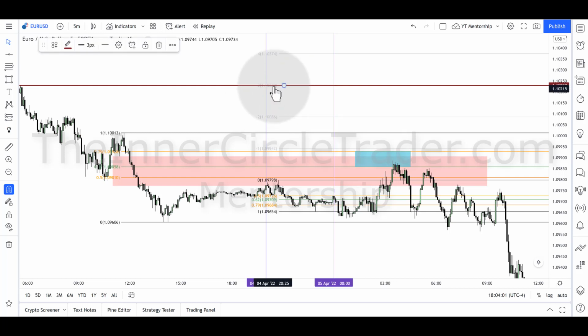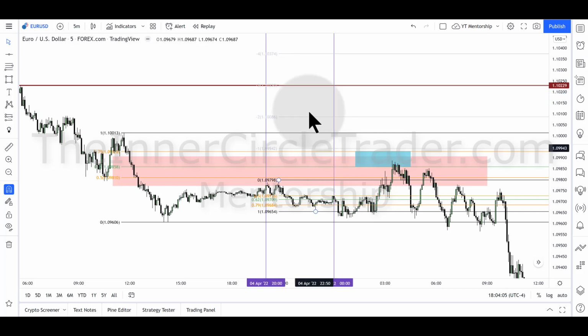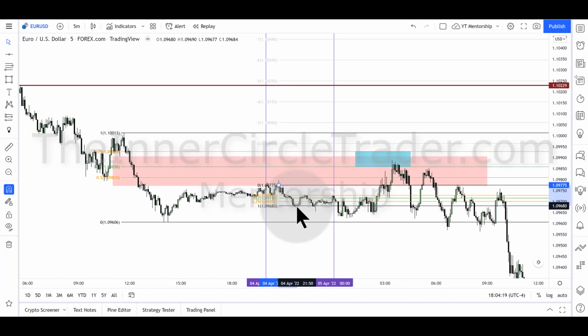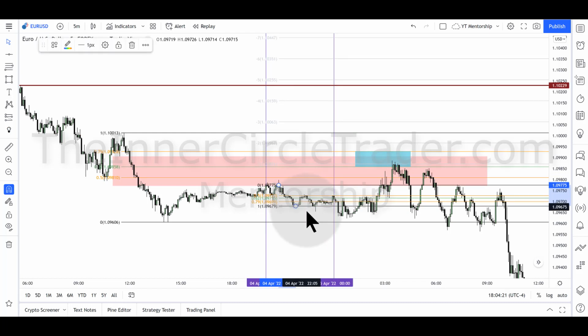I know it's 1 pip off. That's going to be enough for me, though, because it's going to drive me crazy. So we're looking for a premium array no higher than that if we're using the Asian range, using the tails to wicks. Now, if we do it with the bodies of the candles, which is generally what I prefer over the wicks and tails, because it's a little bit truer in terms of the volume.